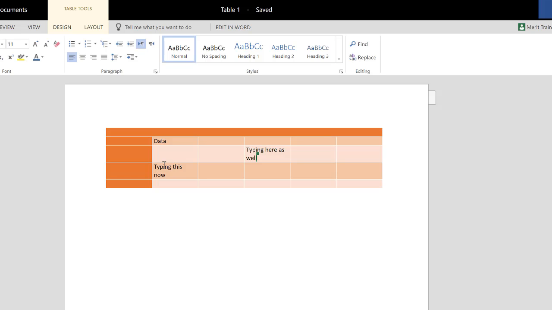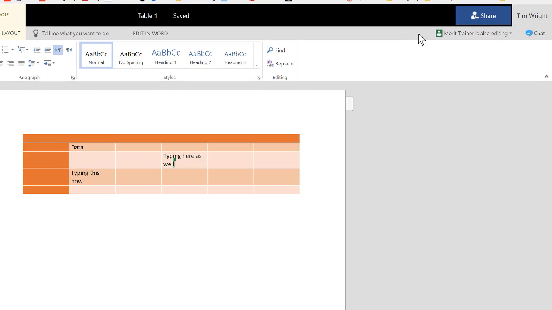And as all the other users come on, you'll see their icons and their names up here on the top right. I can click this little down arrow right here, and it can say select someone's name to go where they're editing. So if you have a 50-page document and you see someone's icon pop up, but you can't tell where they're typing, you can just simply click on that. It'll take you to that page, and you can see where they're editing. So this same format of working with other users is used on all the other applications.